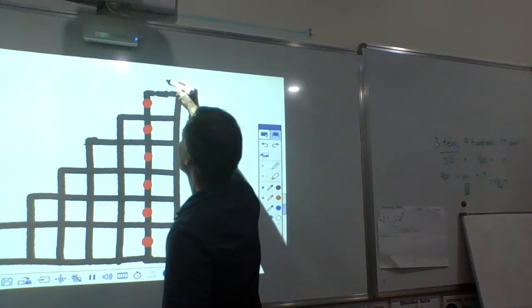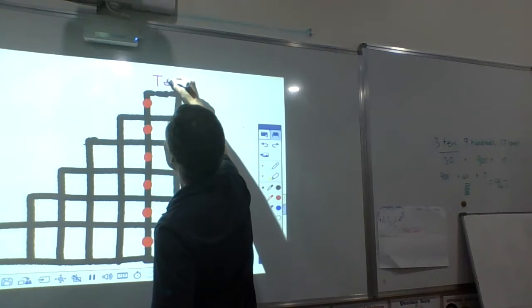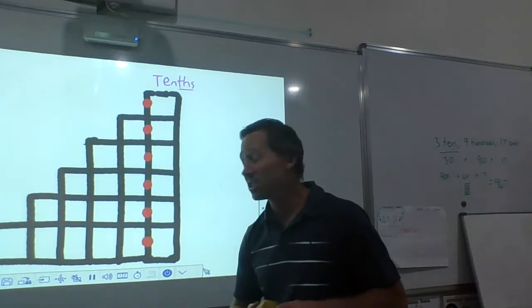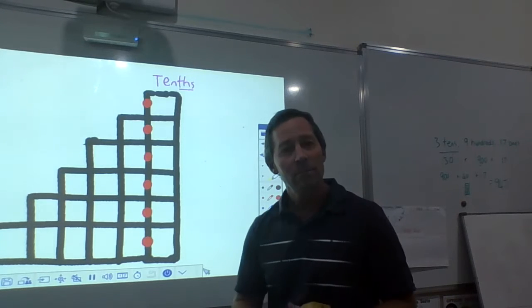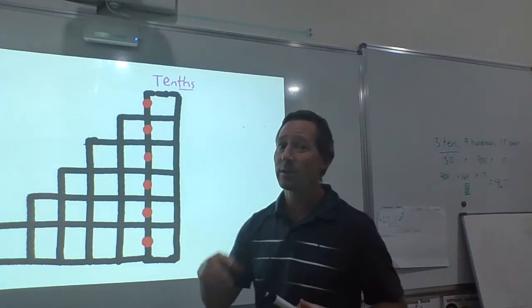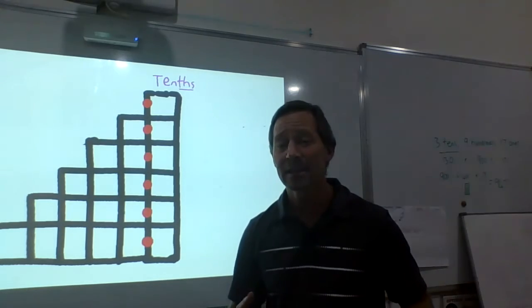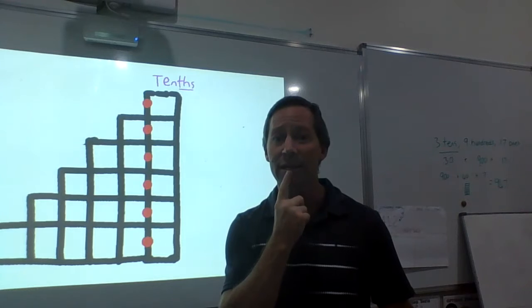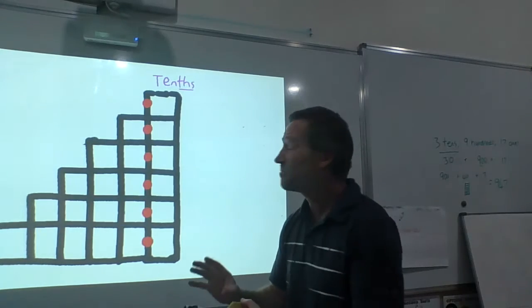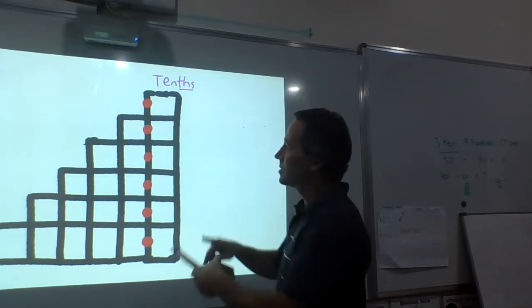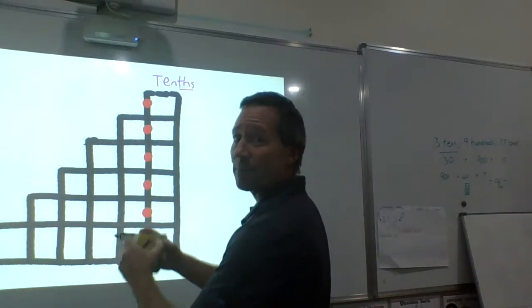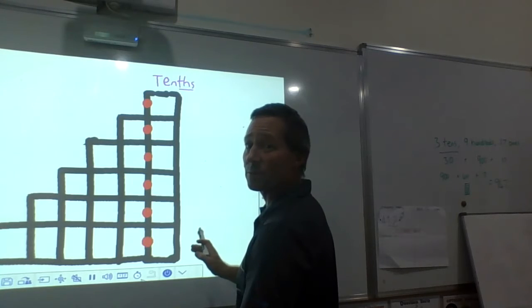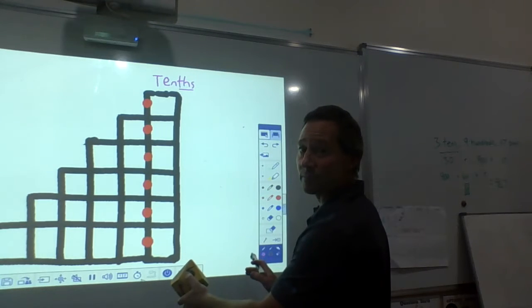So if you come back here, on this side is known as the tenths. Tenths. Now when I was at teacher training college many years ago, Mr. Brian Stone, fantastic maths teacher, he taught me that when you're teaching people about saying tenths, you would put your finger on your lips and you go tenths, tenths, so you've got the th, tenths, tenths. So one has been divided into ten bits. So in the past when we're going one column to the left, we're getting bigger and multiplying it by ten, ten times bigger. This one, we're now dividing it by ten. So it's going to become one-tenth of what it was. So let's give this a go.